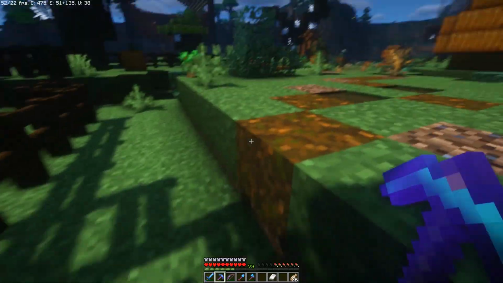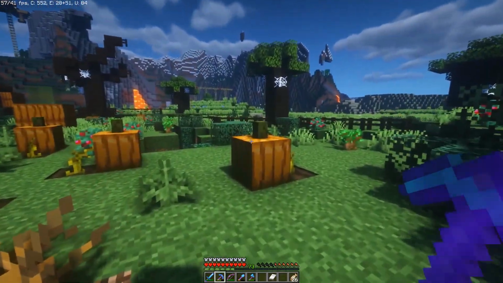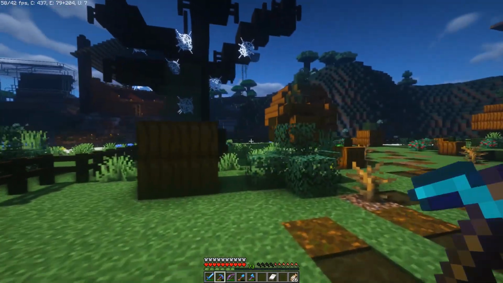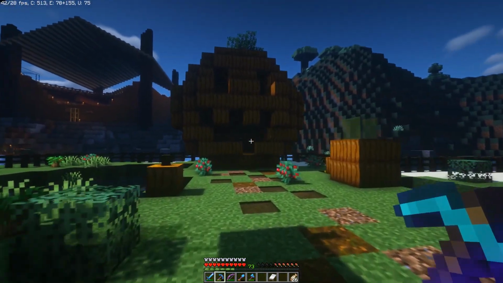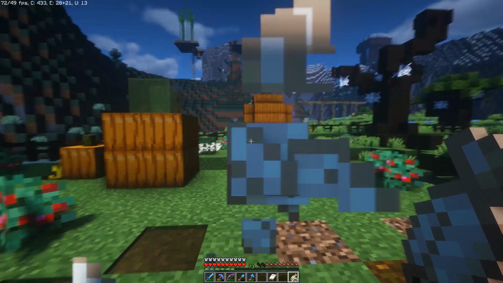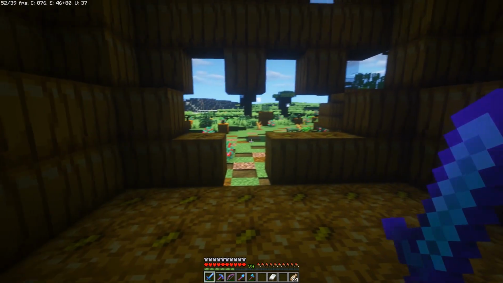So let's go ahead and... This actually looks amazing. I like this path. And with the pumpkin stems, that's a really nice trick. But yeah, I think the main attraction is this giant pumpkin right here. And let me go ahead and eat. I think there's supposed to be some baddies inside here. So let's see, what do we have? Press the button if you dare.